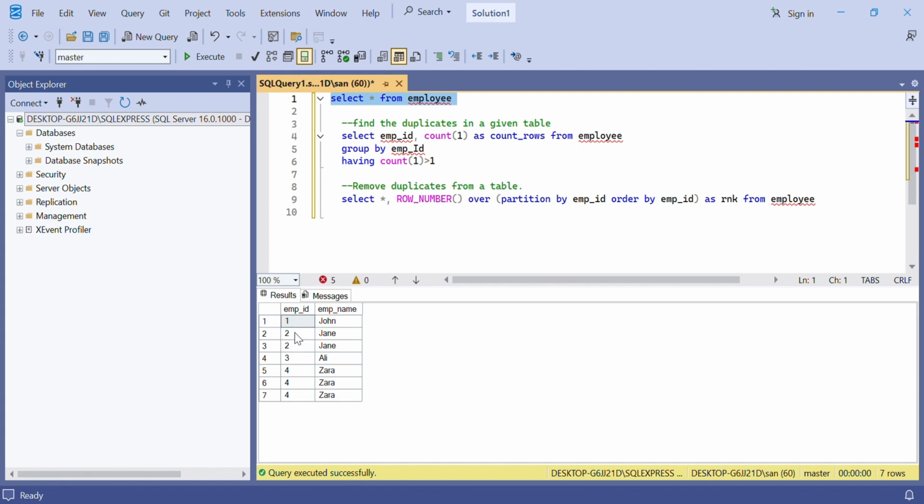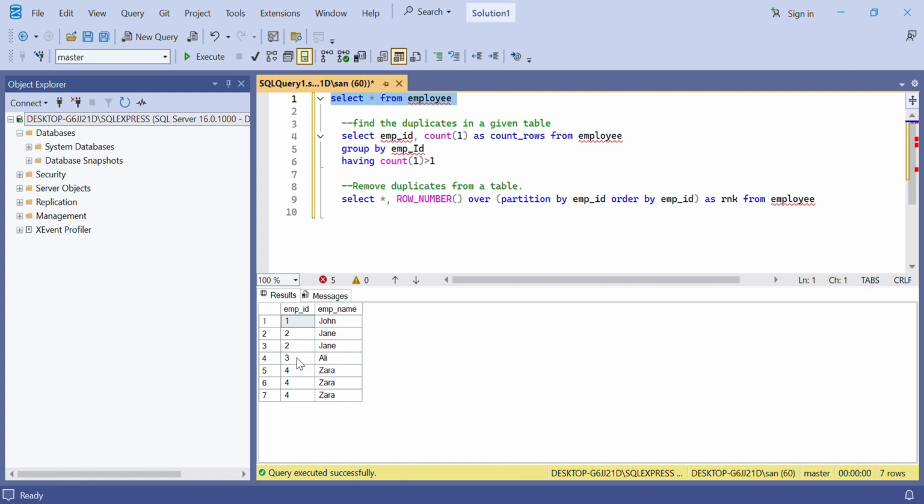And then emp id 2 will be in another single partition. How many rows does this partition have? 2, therefore we will assign 1 and 2.